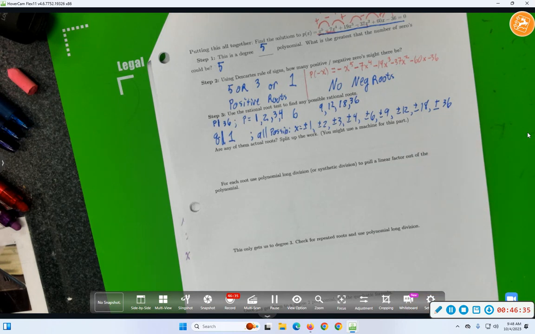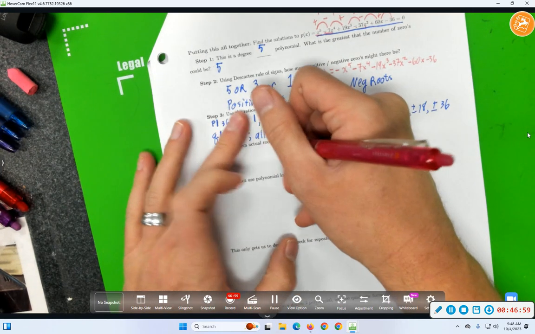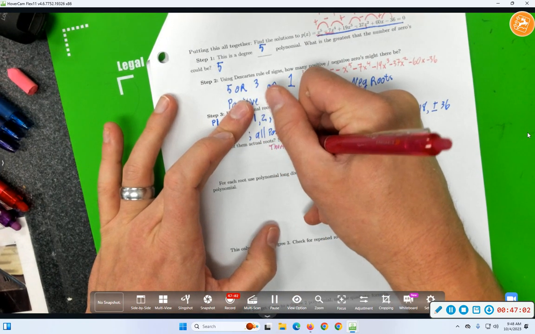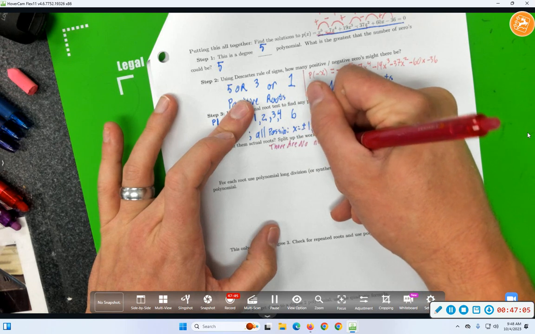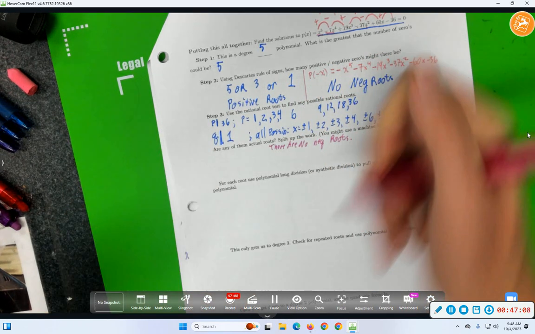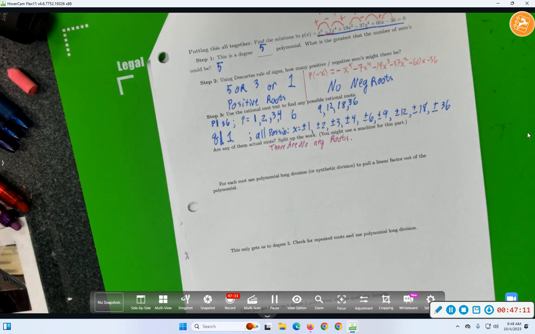Could I do anything really easy to reduce that number of possibilities now? Sorry, you both said something and I could see that you said something. It was very good. Yeah. On the previous line, I said there are no negative roots. So there are no negative roots. And the rational roots test didn't know that. We had to ask Descartes' law of signs to tell us that. But we can combine those two bits of information. So now there are only 9 things that we have to plug in.